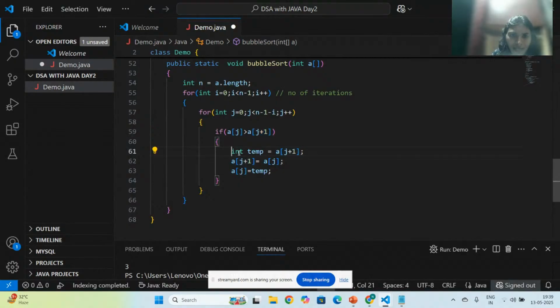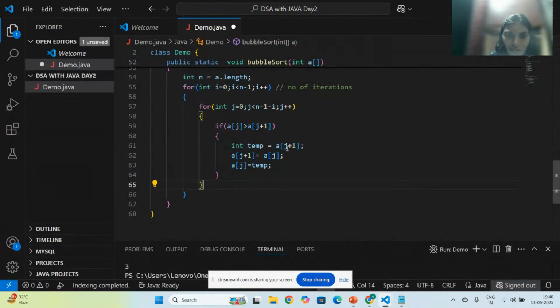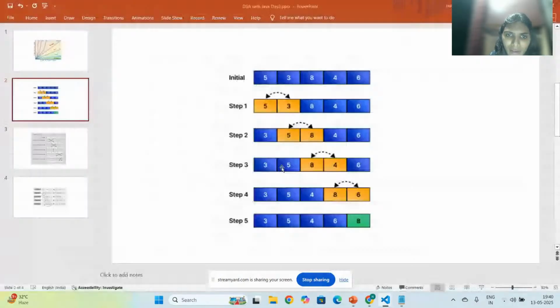For that we have added the logic for swapping. We put a of j plus 1 into the temporary variable, then inside a of j plus 1 we put the value of a of j, and then in a of j we put the value of the temporary variable. So this is the simple logic of swapping. This will swap the adjacent elements if the current element is greater than the next element.